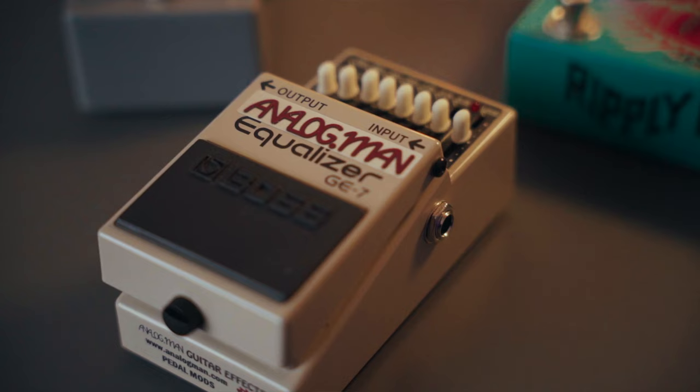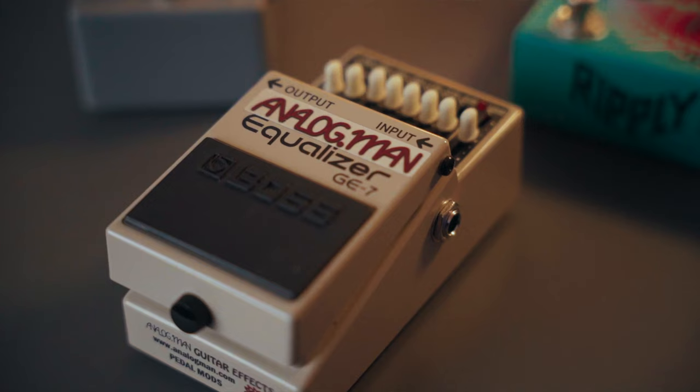What I do want to experiment with is if we can change the tone of the T4 to be closer to where I like it, maybe bring back some of the mid-range. But first I'm going to go over my approach to this EQ pedal that might help you if you are thinking about picking one up, because it is now a really essential pedal for especially my live board.